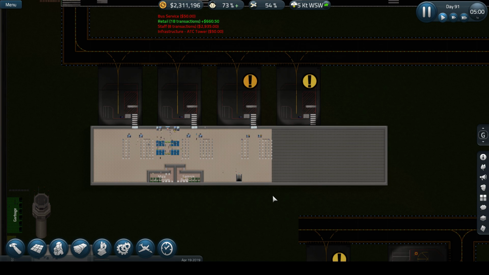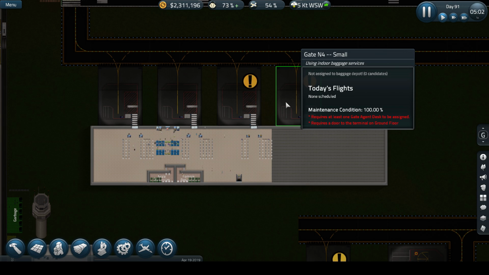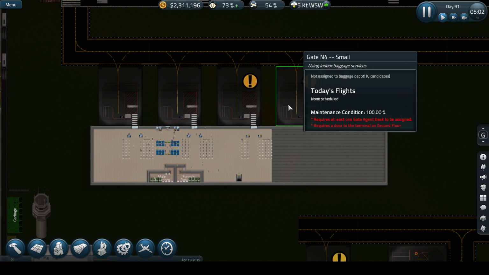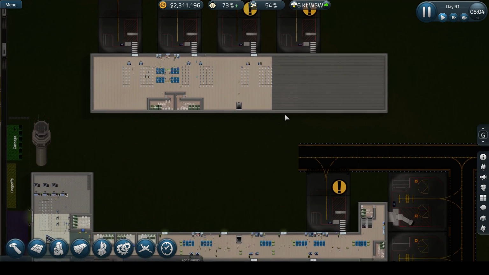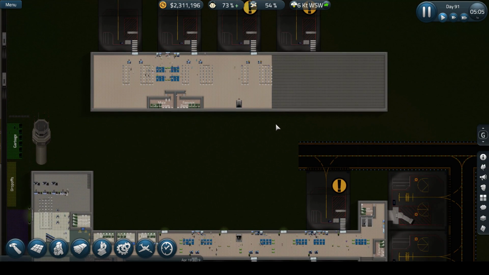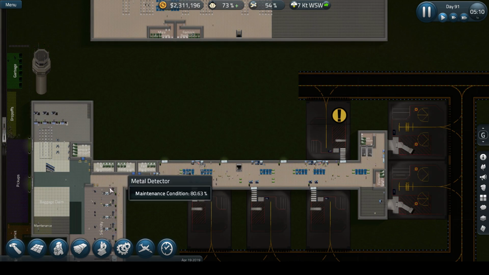So the first thing we need to do today is to get these two stands here set up and functioning, and also scheduled, as it turns out. And then I want to revisit the idea we had in our last episode, where we said we would put security on the way to the individual terminal building, as opposed to having security down here at the front.